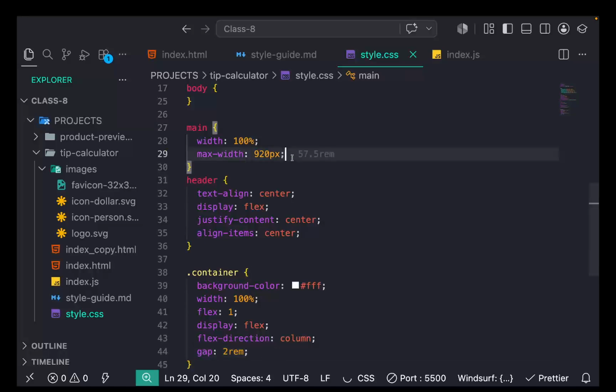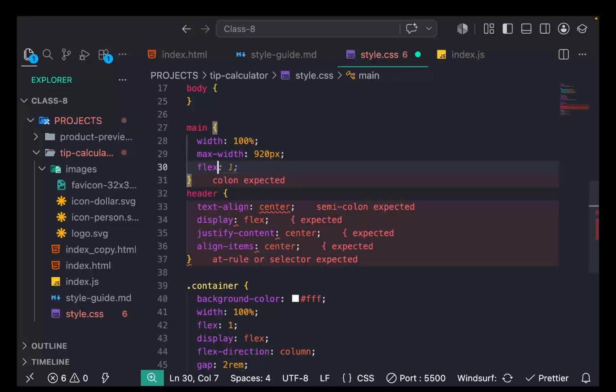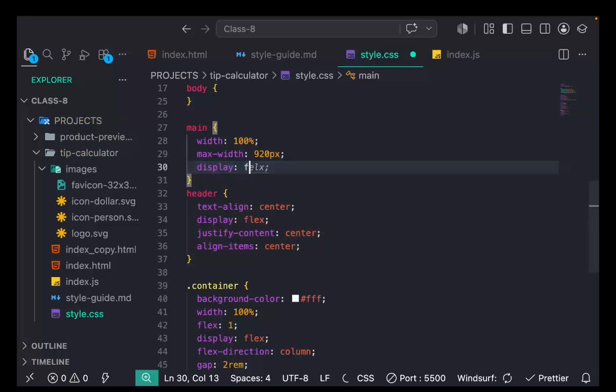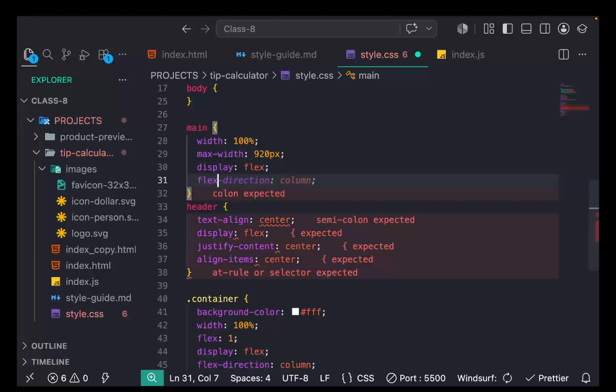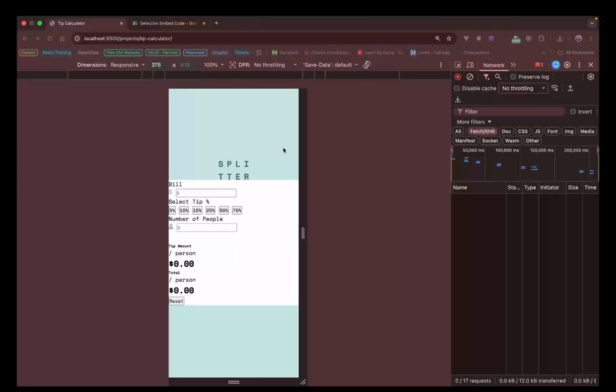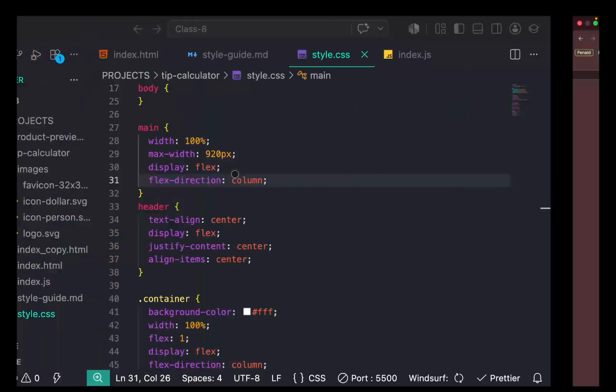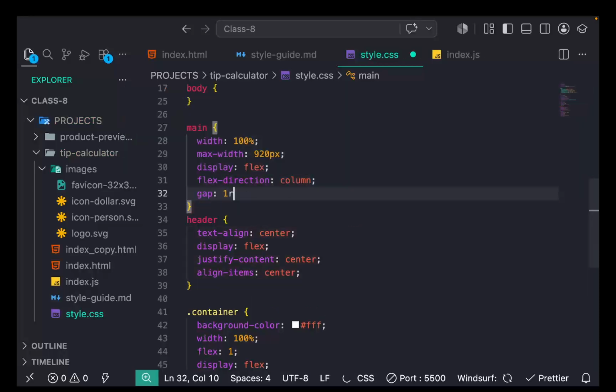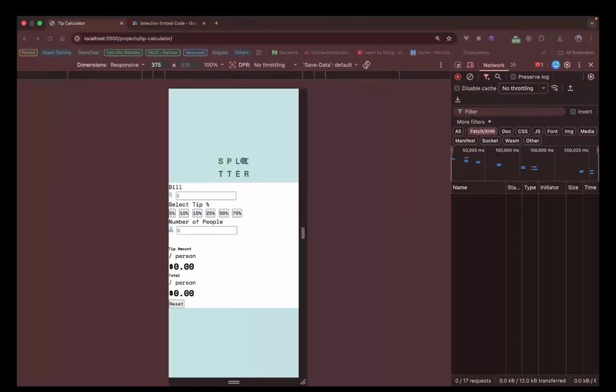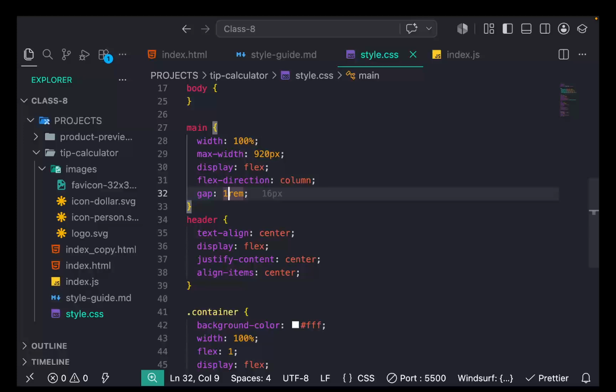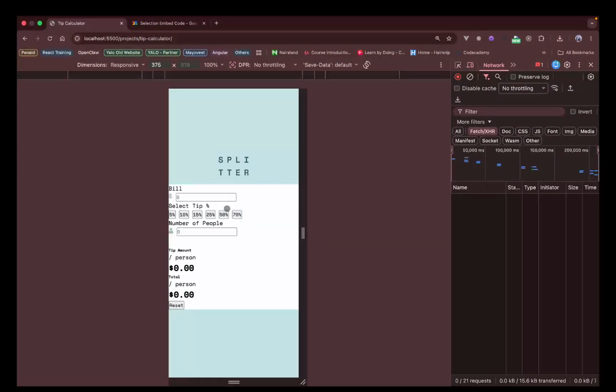Again, I'm going to display this one as flex, so that I'll be able to use what I want to use before. So this is going to be display flex, then flex direction is going to be column, so that I can place these two. And again, we need to have gap maybe around 1 rem, or let's do 1.5, which is 24 pixels. So now, as you can see, it's working the way it's supposed to work.